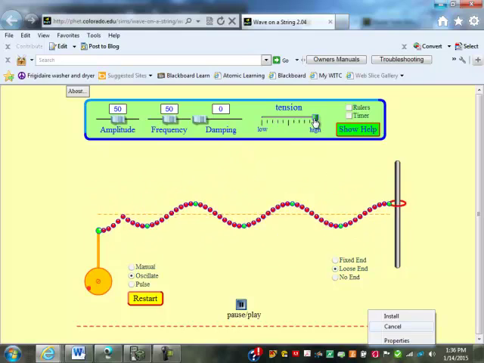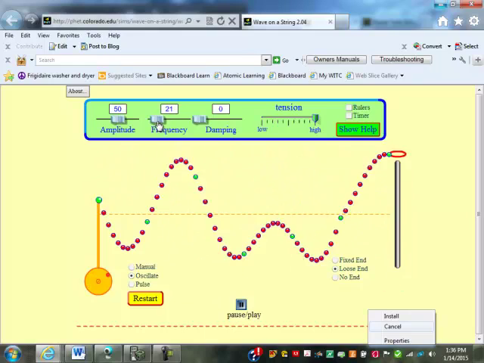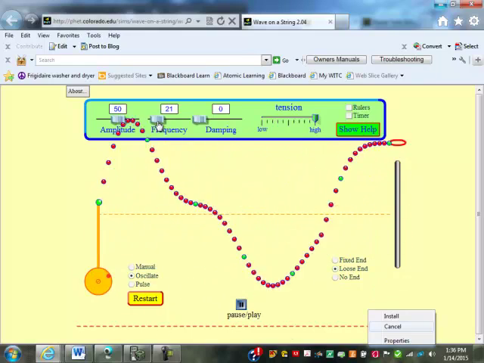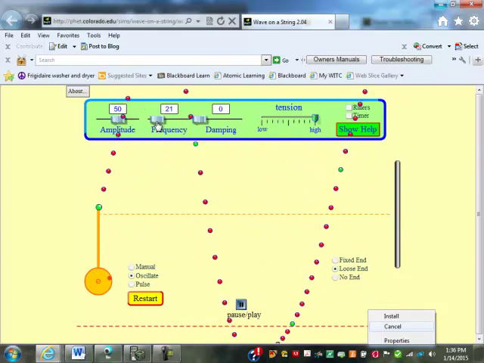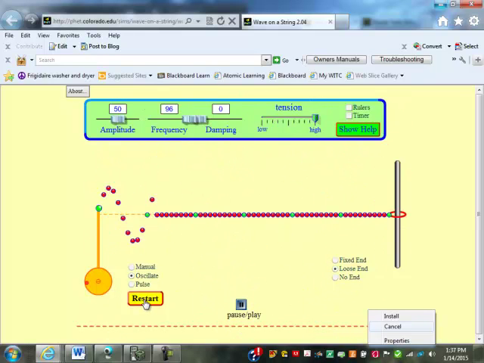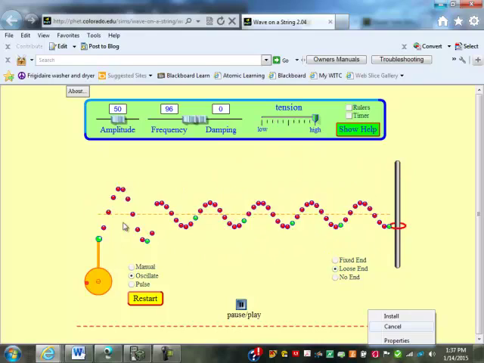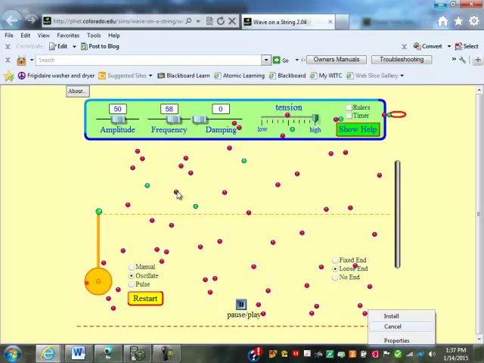It's because the frequency is set wrong. If I change the frequency, well, there I really got the frequency screwed up. So you can see it can actually go out of control. What I just hit there is something called a resonant frequency. It's causing this thing to amplify out of control. Not only important when dealing with sound, but it's important in physics. So you can see here, they almost appear to stand still at that frequency. I'll put a second resonant frequency there.